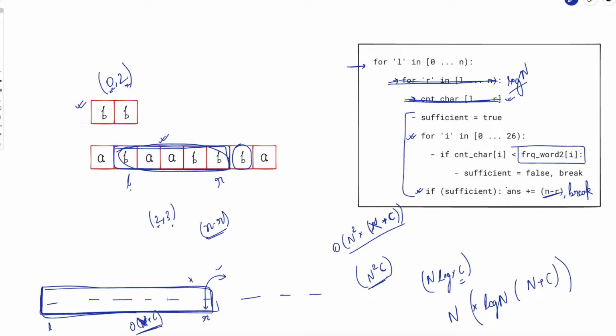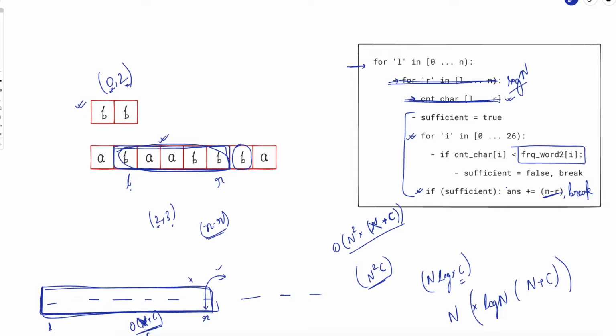So we'll do a dry run in a while, but with the prefix sum you can simply replace this n with an order C operation. Basically, you will go over the prefix sum of every character, and for every character you will simply do prefix of R minus prefix of L minus 1, and you will get how many characters are there in between L and R for every character that you have.